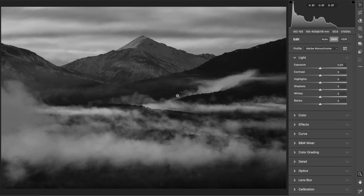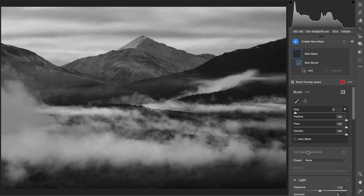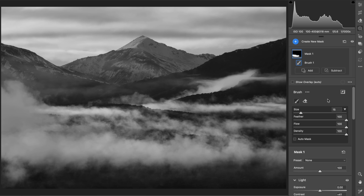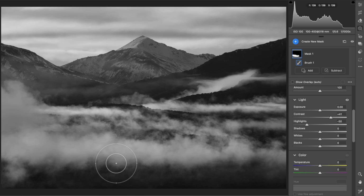So I've got the balance here with the composition, now the processing. What I'll do in this case, I'd brighten up the exposure initially, and then first and foremost, probably just pull the highlights down. So I just use a brush. If you haven't seen me process before, I just use the brush 90% of the time. And I have the feather, flow and density all at 100, so I can work really quick with the brush.